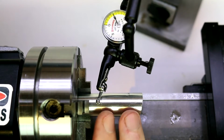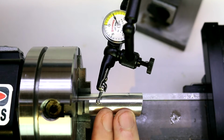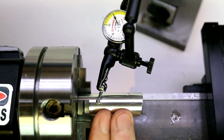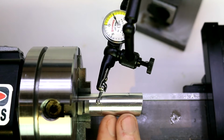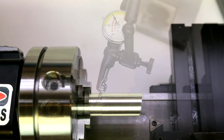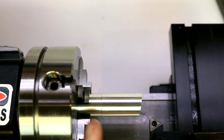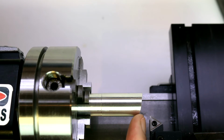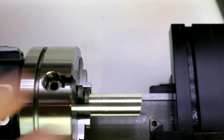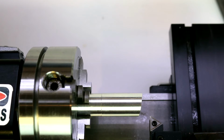Now, if you are making pieces that are extremely high RPM, say part of a turbo for an engine, or part of a jet propulsion engine, say a jet turbine, then you're going to need those. But if you're working on steam engines and just your average everyday projects, you're really not going to need that level of precision. Now this portion out here we know is going to be more out of round because we did turn it in a 3-jaw. So we are going to get some intermittent cuts here on this first portion, but we'll cut up close to these jaws as far as we can. Then we'll end up reversing the piece, recentering it, and seeing if we can get a cut without any discernible line there. Not going to be the easiest thing to do, but we'll see how close we can get.